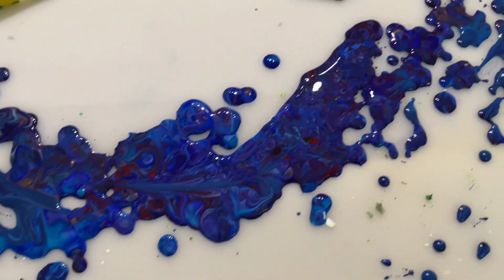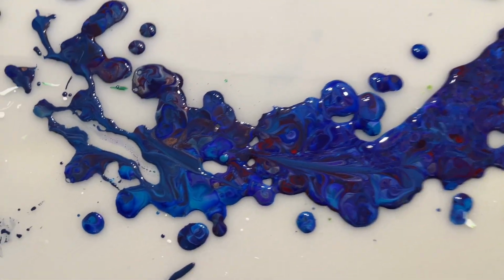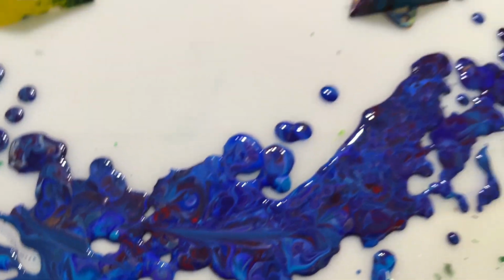And I bet it'll make a really pretty color when I scrape it off and, you know, put it in a cup. So, I mean, that's just beautiful right there. I love it. I love it. Anyway, there you go. That's today's painting project.